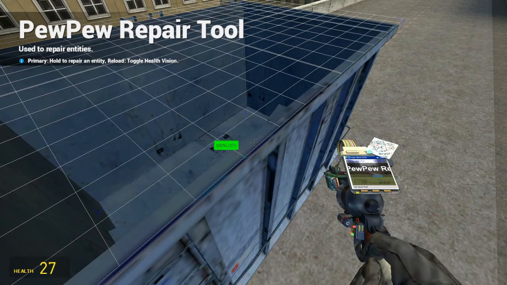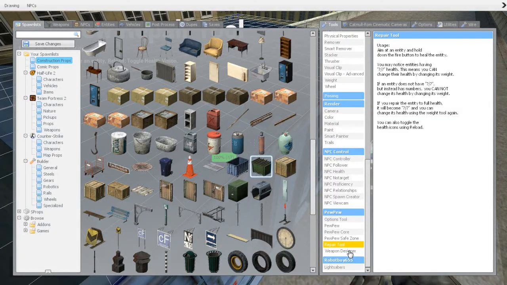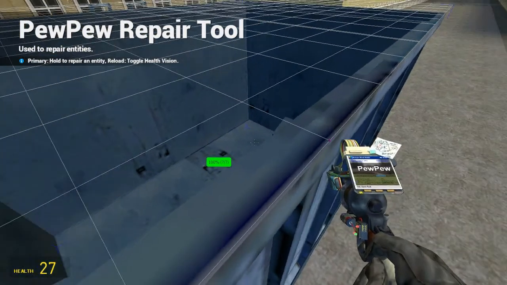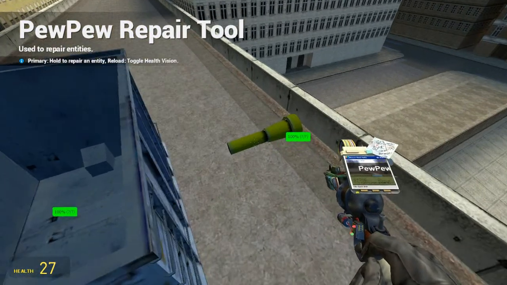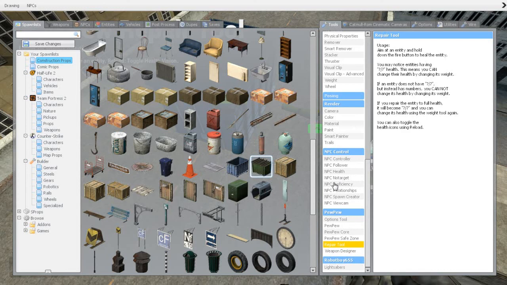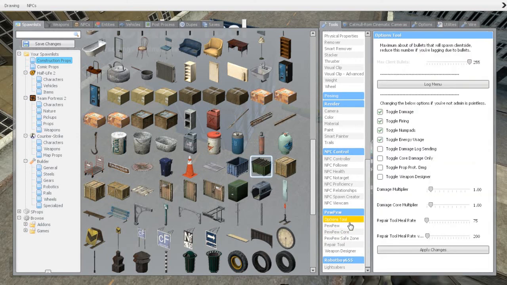And now it seems we can... Interesting. Let's go and change its... Okay, so now we apparently can change its health by changing... Okay, that's strange. We can toggle health vision by pressing reload. Interesting. Oh, I see. We can indeed change this prop's health by changing its weight. It was just some lag before. But PewPew is actually really simple stuff to work with.